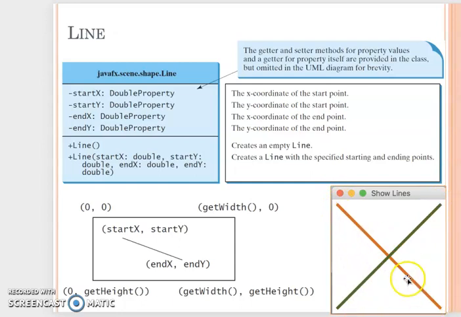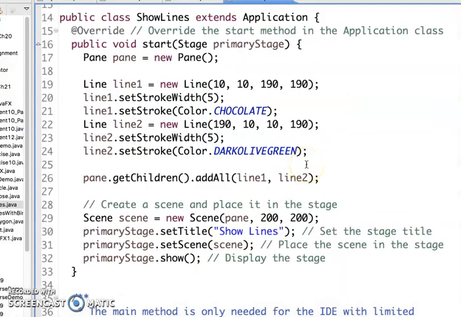Actually, you need to measure the size of your pane. Not the size in the pane, actually it's your scene in the pane. Then we know the length, the width, and the height from our scene. So that's why I can decide what coordinates we will use for our two lines. After you download this Java file, we will see it from here, from our Eclipse.